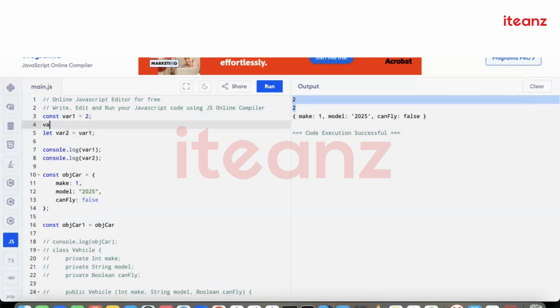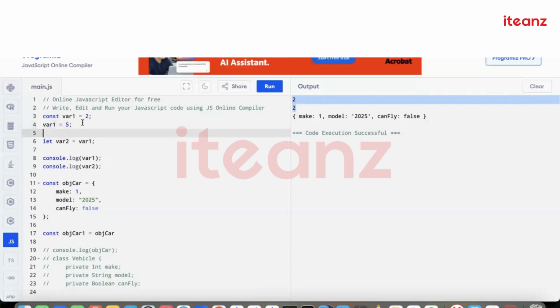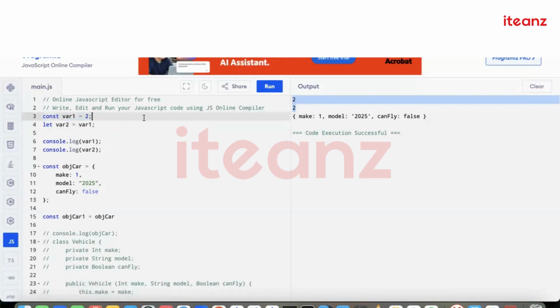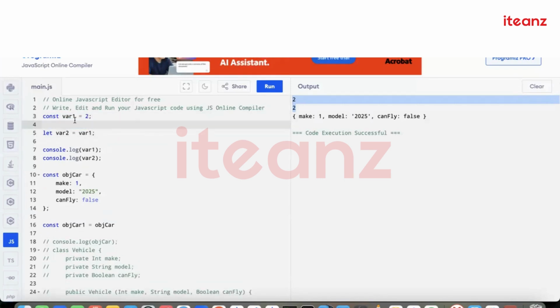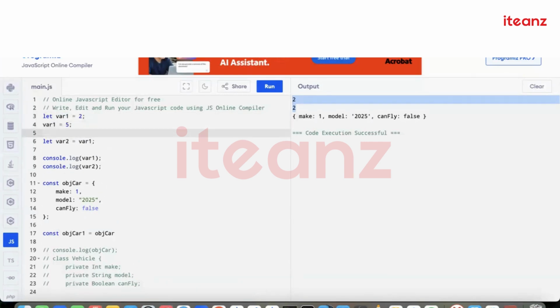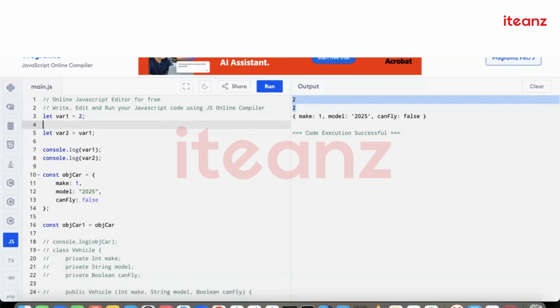If you later want to modify where one to, let's say, 5, you won't be able to do it. It will be an error in JavaScript. But when you use let instead of const, you can change it anytime. In detail, I will explain when I explain hoisting. So now this is const and this is let, where two.